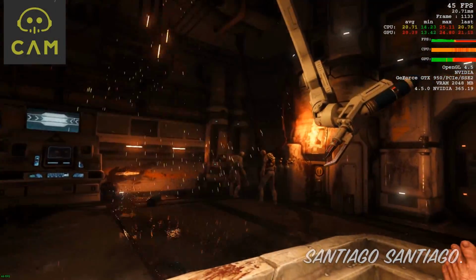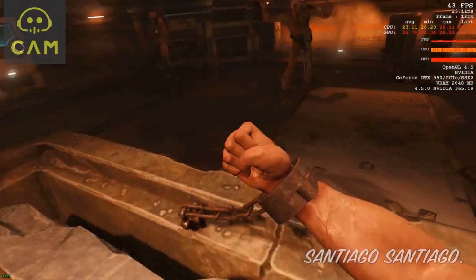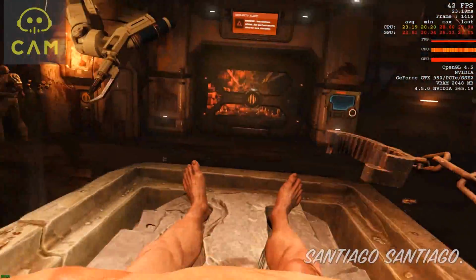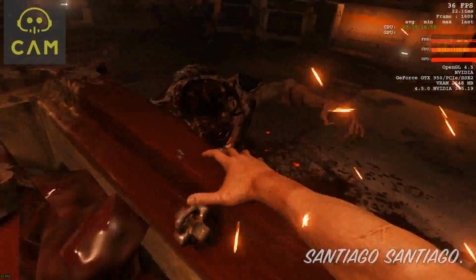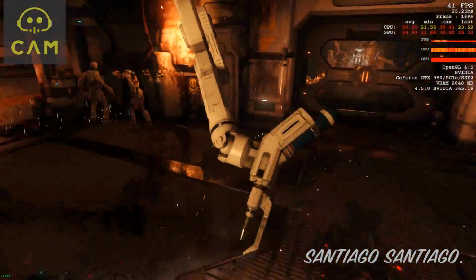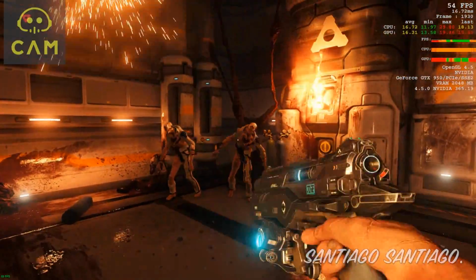Okay guys, so as you can see, we're now into the game. Into this section of the game, mostly indoors, there are some performance issues. As you can see, we're not hitting 60s, but we are close on some occasions. Let's start by grabbing our gun. Just start and you have a pistol already.